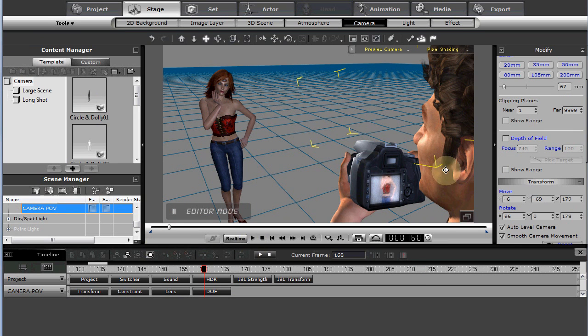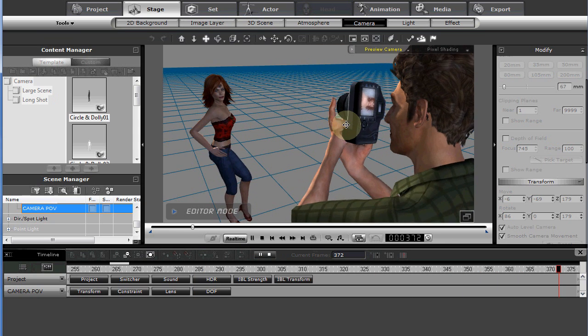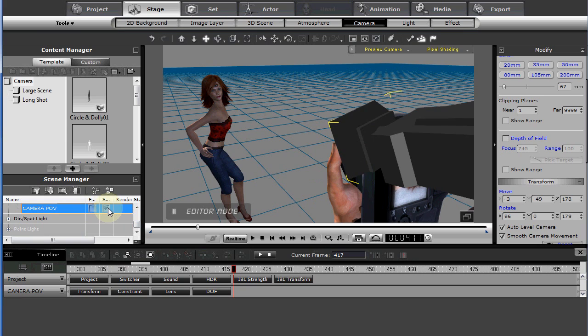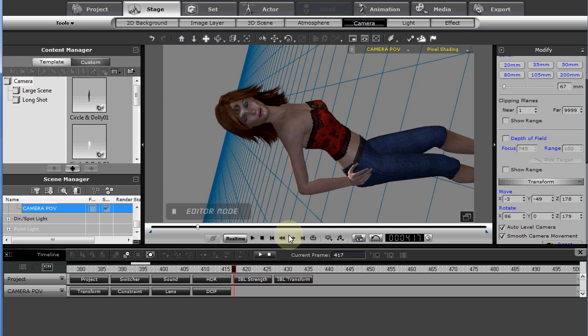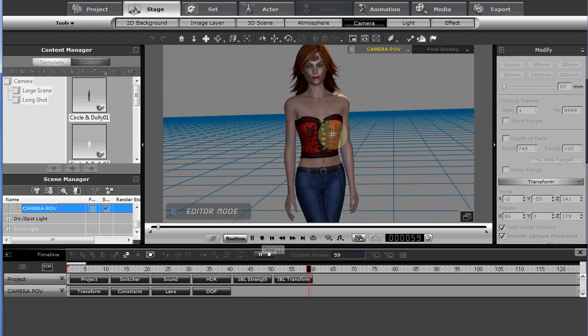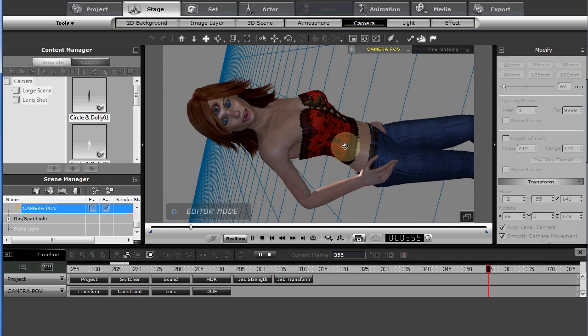Okay, now as far as the animation file, the screen that we mapped onto the camera, you can do that probably a number of ways. I chose to just add a camera and film her from a camera. Now you could attach the camera to the actual still camera, and you might get some interesting stuff. Let's take a look at that camera's perspective. Obviously, if you turn the camera around, you may have a problem, but you can film that action and then map that animation into the screen of the camera.